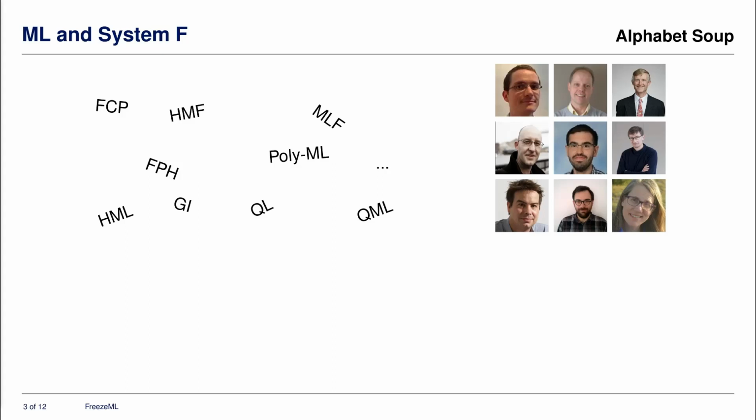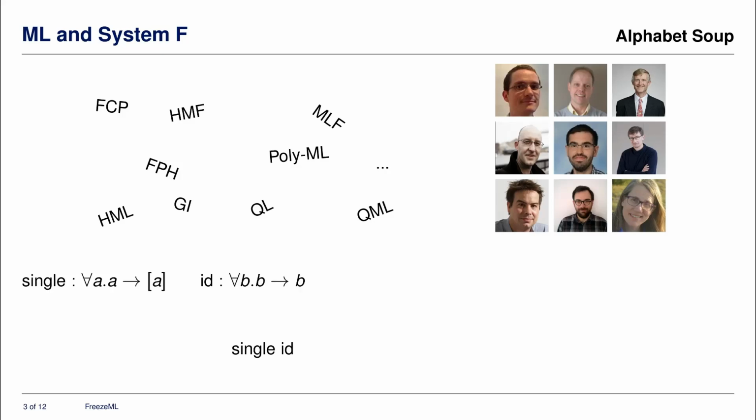Let's have a look at the landscape that FreezeML lives in. Actually, there's a whole alphabet soup of systems that combine first-class polymorphism with other language features, most notably some degree of type inference. A lot of bright minds have worked on this, and I wanted to show some of them here, but this kind of accidentally turned into something that looks like a Zoom call. There isn't really a consensus about how the ideal design should look like, which is why there are so many of these systems. They all make different trade-offs, so let's look at one example question these systems face.